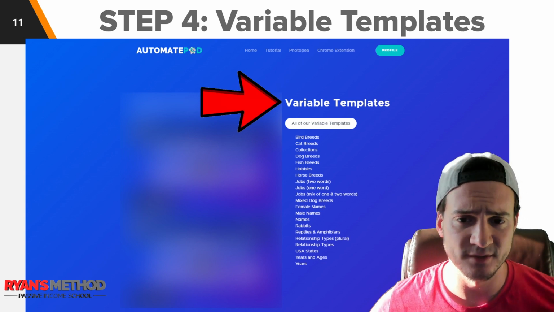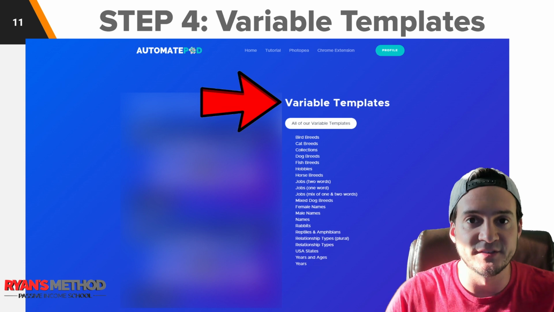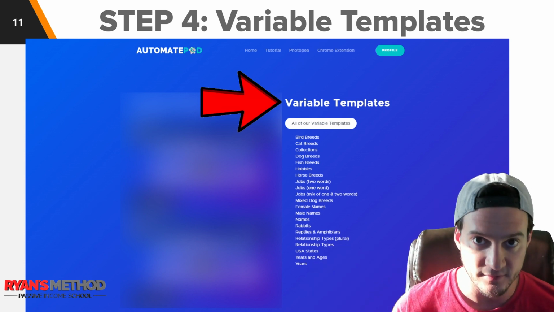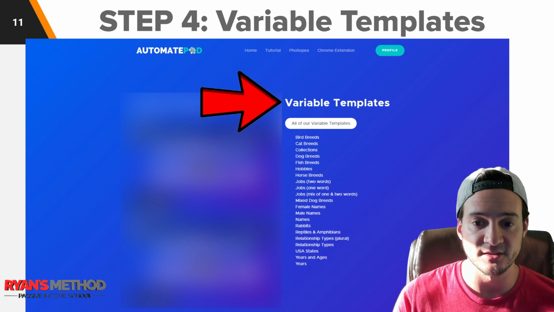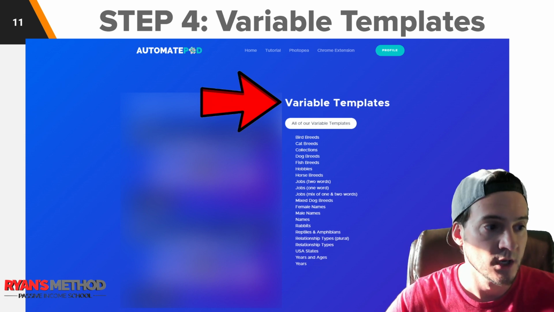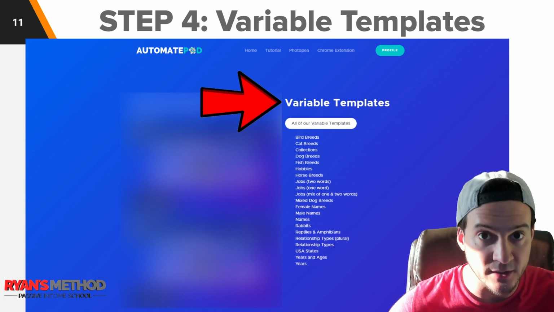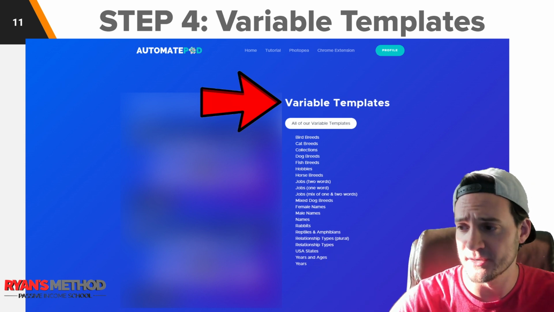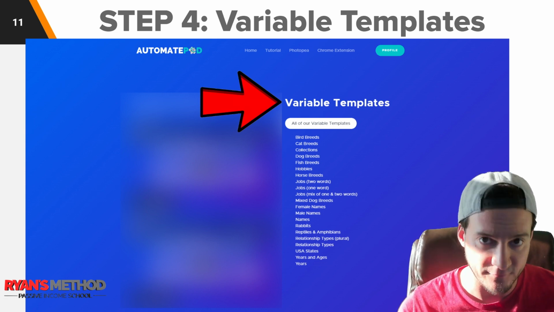Speaking of variables, what are these variables you're talking about, Ryan? These are like pieces of text that the Chrome extension will swap in and out the values of. And we actually get to feed a list of values that we want swapped in and out. For instance, if we want to make some designs related to people that love birds, bird watchers, maybe it's their favorite breed of bird, well, you can come to the website and there's, I don't know, 15 or so, maybe even 20 variable templates already built out for you, right?